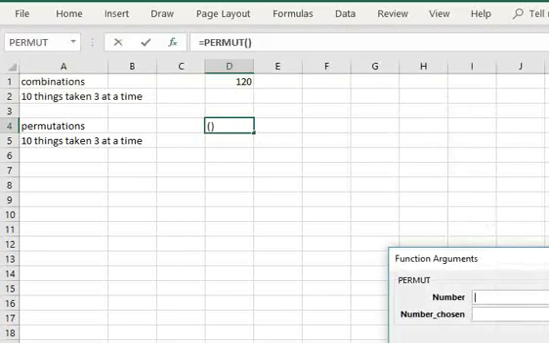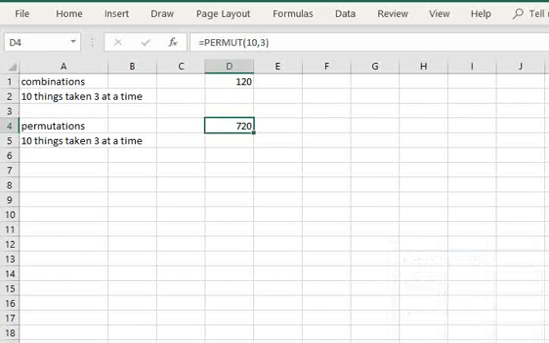So I'll click on permute. And again, it's asking me what is the total number of things you have, which is 10, and how many are you going to pick out at a time? 3 of them. Okay, and notice 6 times as many. And the reason for that is, take the letters A, B, C, there actually are 6 different ways that those 3 letters can be arranged. And when you're talking permutations, those are distinct choices. For combinations, they would be exactly the same. Okay, so 720 permutations.